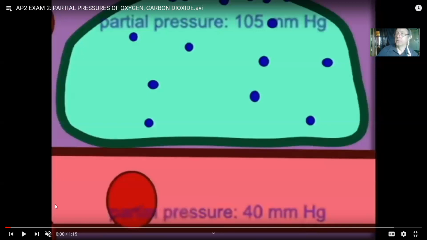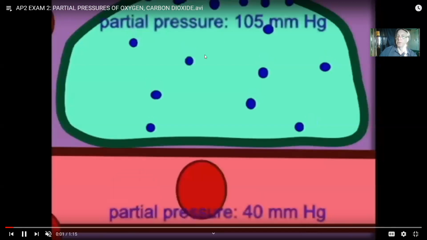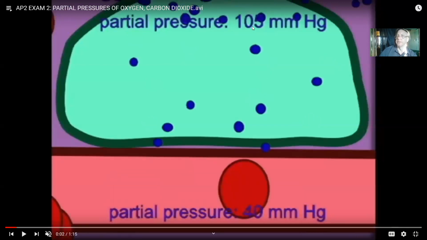Lucky for us, gases will move from an area of high partial pressure to low. Once again, I realize that just talking in this way might have lost half the class. But the reality is that's wonderful, and the reason it's wonderful is if oxygen is moving. So for example, here in external respiration, if you were to measure the partial pressure of oxygen in the air sac, it's 105 millimeters of mercury. If you measure it in the deoxygenated blood reaching the lungs, it's 40 millimeters of mercury.